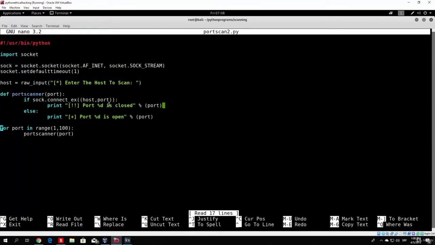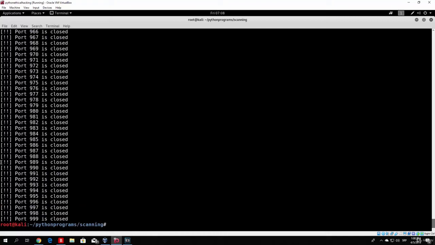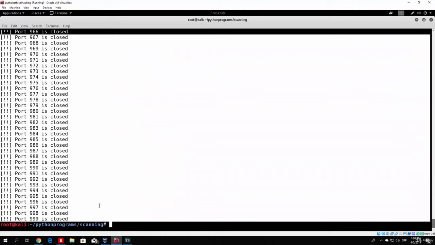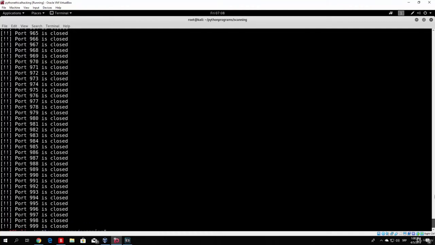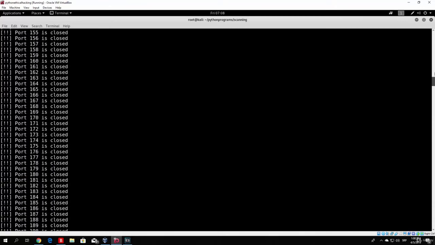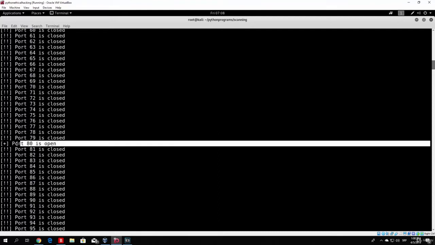As we can see, port 80 is open, but let us try to scan the first 1000 ports right now. In order to do that, all you have to do is specify another 0 right here, and it will scan the first 1000 ports instead of the first 100 ports. You specify the same IP address, or the IP address of any host machine you are scanning, and we can see it finishes the first 1000 ports as fast as the first 100 ports. But you might notice right here that it is really hard to notice whether a port is closed or open, since all the letters are white, and here is port 80 which is open.